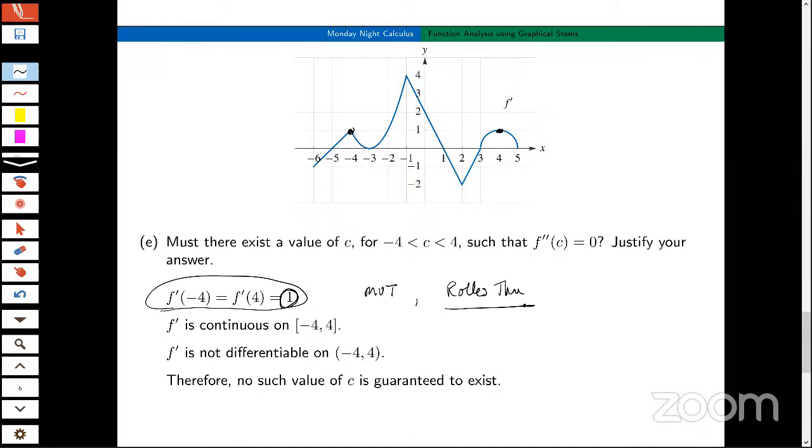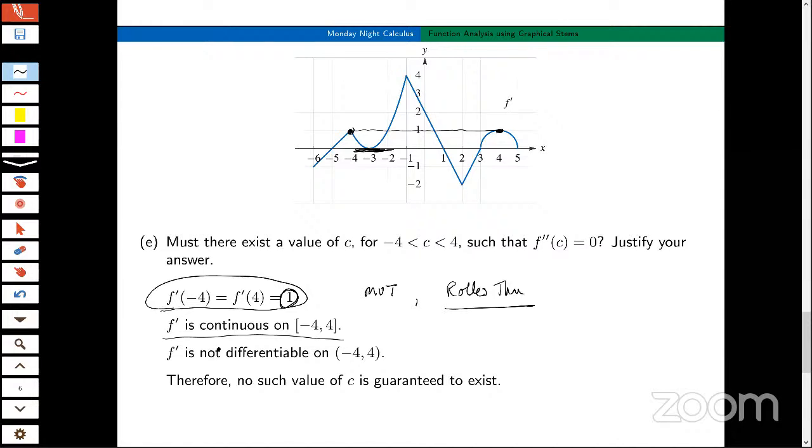I looked up here at f prime and I said, you know what, it's continuous on -4 to 4. And before I get to the next step, I even cheated a little bit. I drew a line here, this sort of secant line between those 2 points. And I thought, well, it sure looks like I might be able to find a place where the slope is the same as the secant line. This has got to be true.